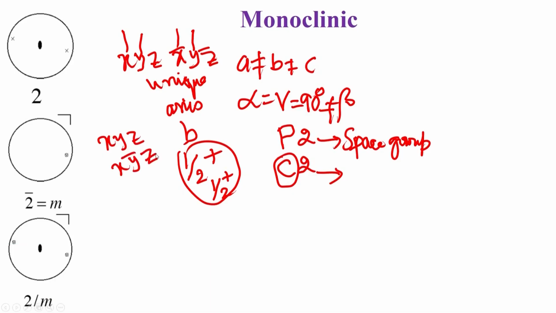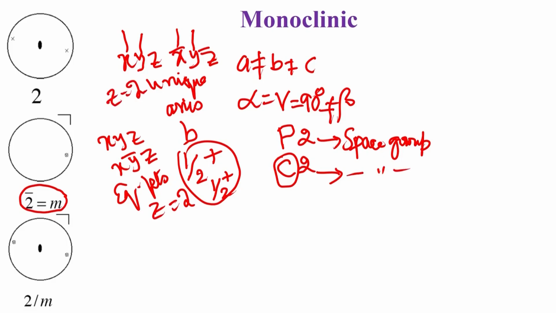That is why this operation which is shown here is also shown as 2 bar. So, we operate a two-fold rotation followed by an inversion. The operation of the two-fold rotation will take x, y, z to x bar, y, z bar, and then we invert that, and we go to x, y bar, z. So, x, y, z and x, y bar, z are therefore the equivalent points. So, again z is equal to 2 here, and this also was z equals 2. We have therefore included now in the monoclinic system two possible space groups, P2 and C2.